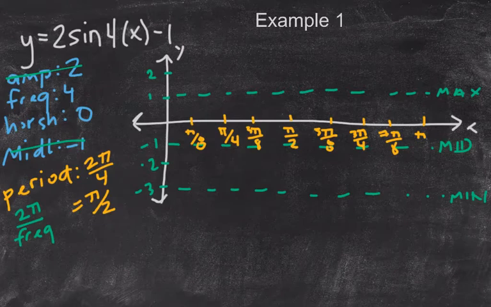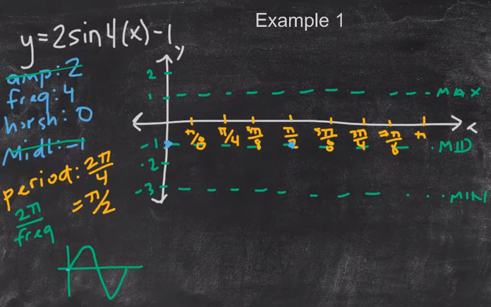And so I'm doing a sine curve. So just to give myself a little reminder, sine starts at the midline, goes up, hits the midline, goes down, and hits the midline again. So as I put my points down here, I want to start at the midline. I want to start at the midline. I want to end at the midline, pi over 2 radians later.